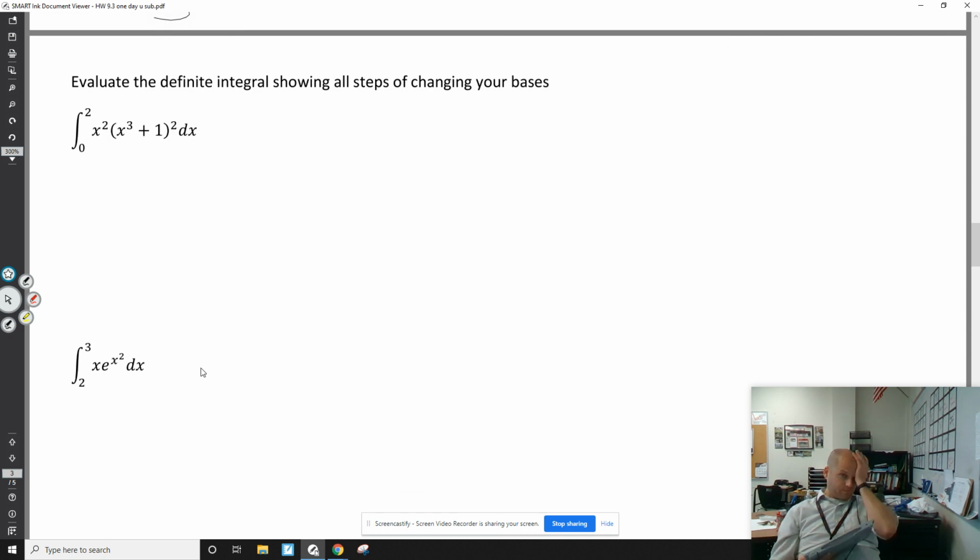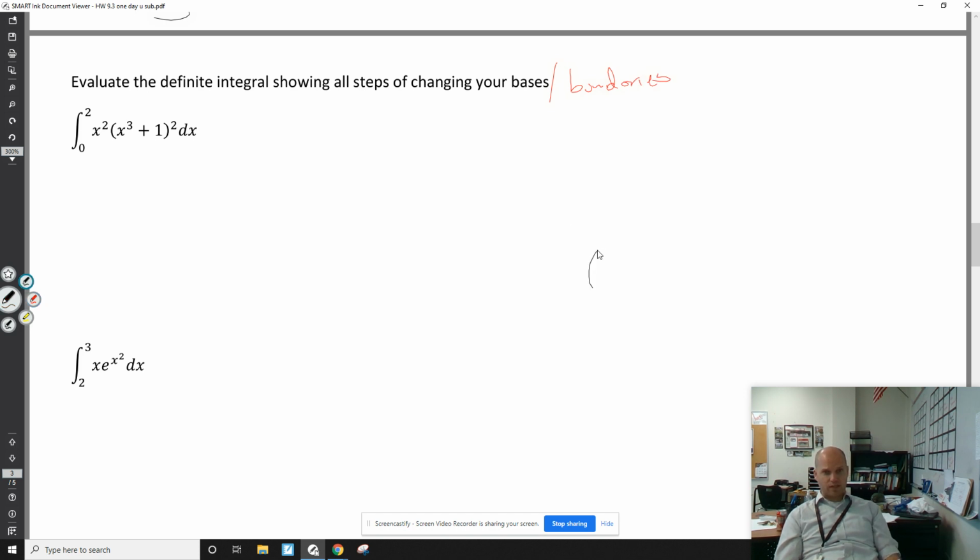Okay. Now we want to find the area. I need everybody to do this two different ways. I need everybody to get the answer, but with u's and with x's, because there are specific questions that require you to understand the whole change of your base, which means change of your boundaries. And I'll show you what it is in a second.